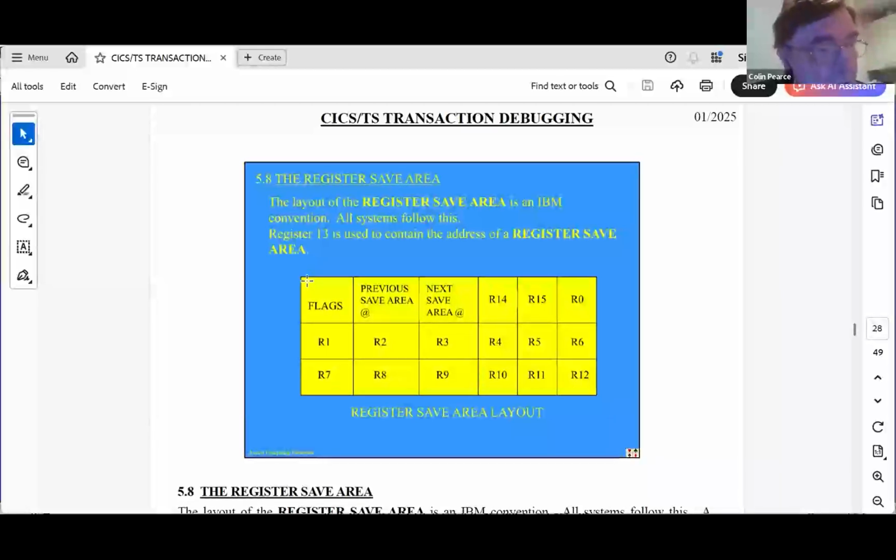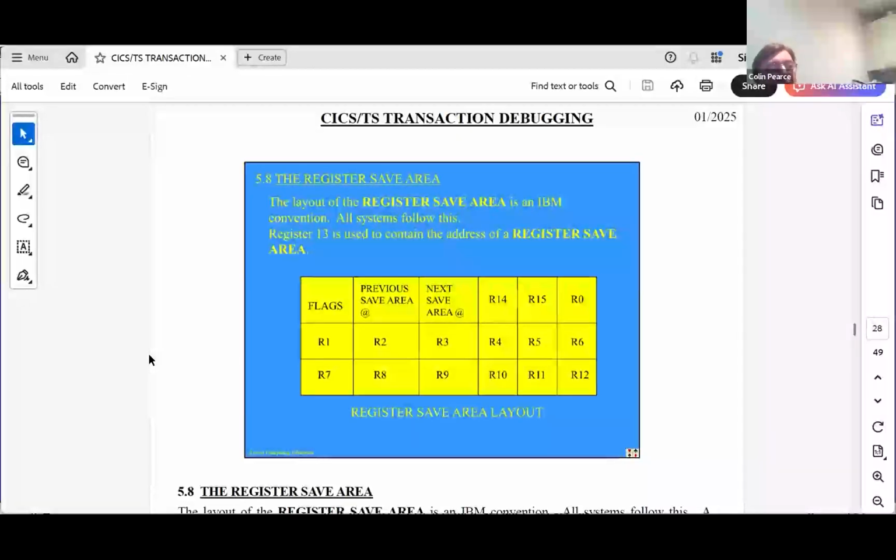So we always know when we're looking at a save area, the 4th word in is going to be register 14. The 5th word is 15, then 0, 1, 2, all the way along. Okay. So if I'm calling a subroutine, then each subroutine may well call another subroutine. In each case, a save area will be created, and the registers of the calling program will be saved in that save area for the called program. I could be 5, 6 deep in called subroutines, and there will be a save area built between each one.